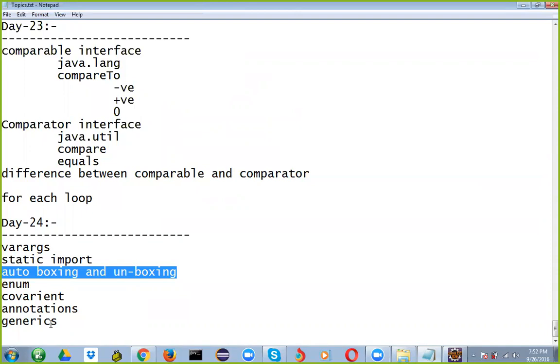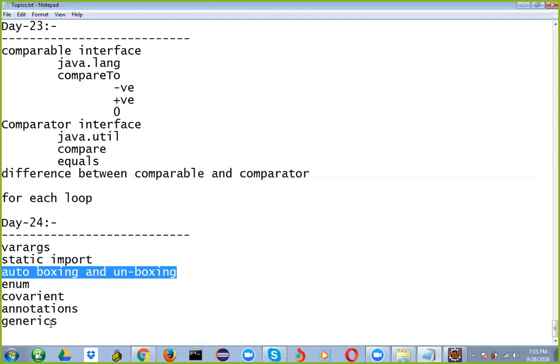Automatic conversion of your primitive data types into the equivalent wrapper class is known as boxing. When learning wrapper classes, we used some methods: intValue, floatValue, doubleValue to convert.